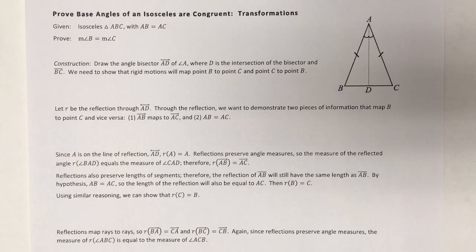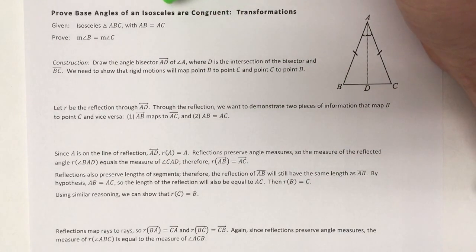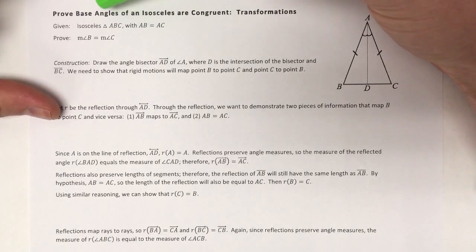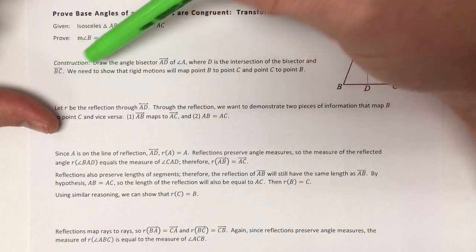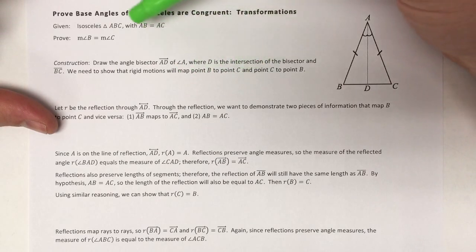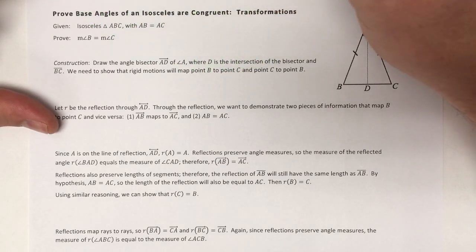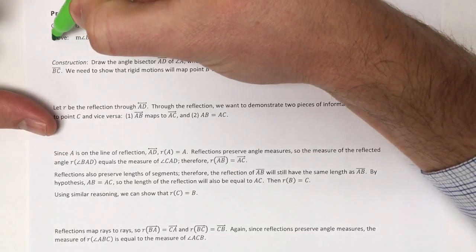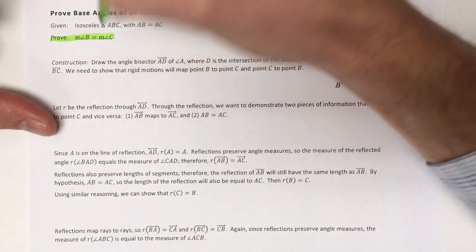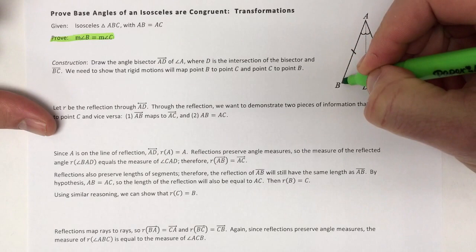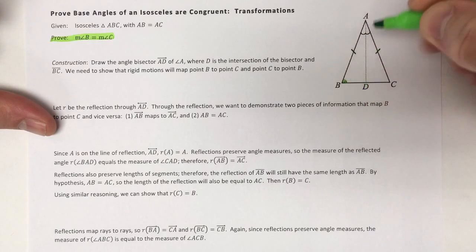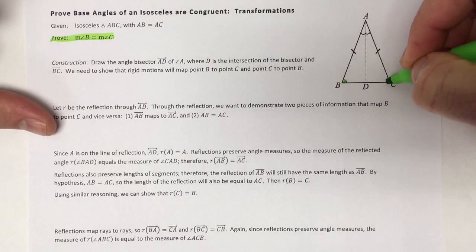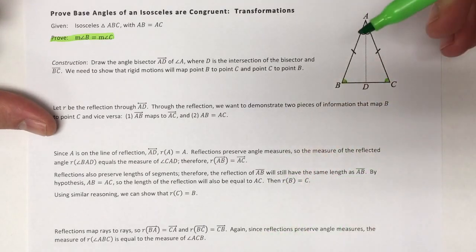First thing I'm going to highlight is the fact that the givens are the first thing used as you go through this, and what you want to prove is the final thing. And this is going to continue setting up our proof throughout. So here we're going to prove that the measure of angle B, and highlighting these really can help you, is congruent to the measure of angle C. So this is my end goal, and it should be what I'm trying to prove.